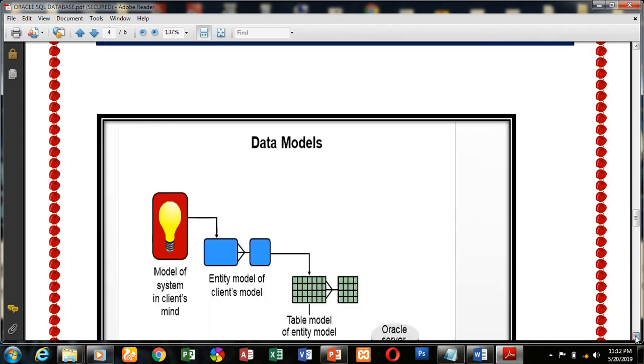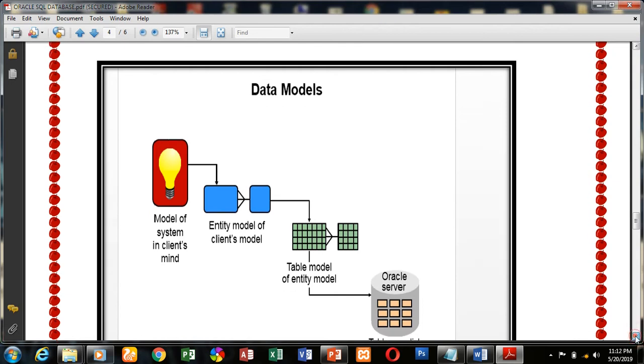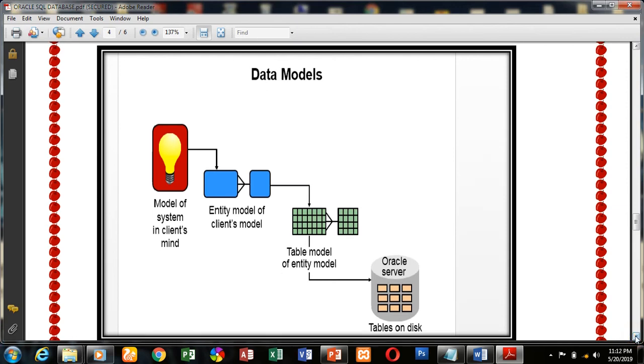Let's look at the data model. The data model helps us to see what we have in our mind. Say I open a cake business and I want a database to manage all my details and all my transactions.